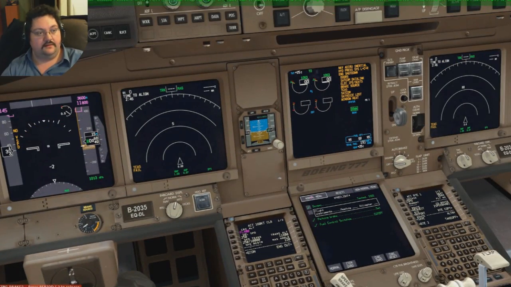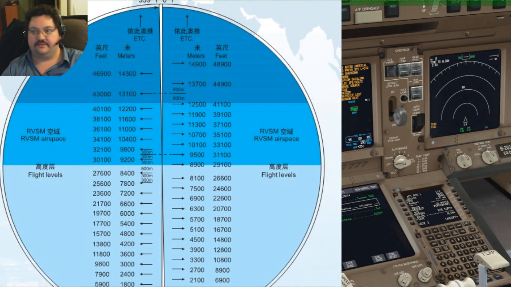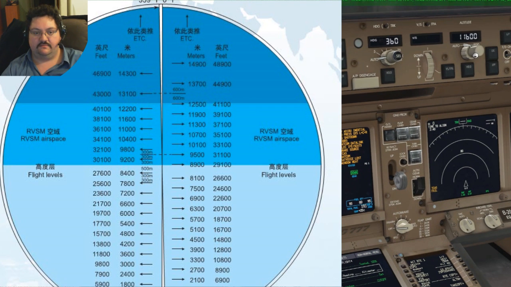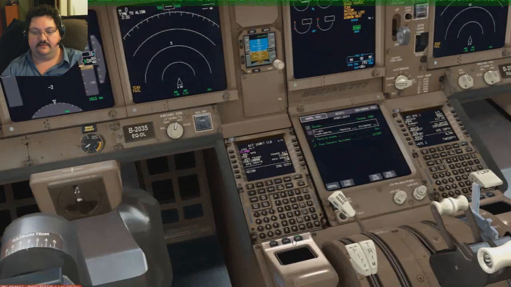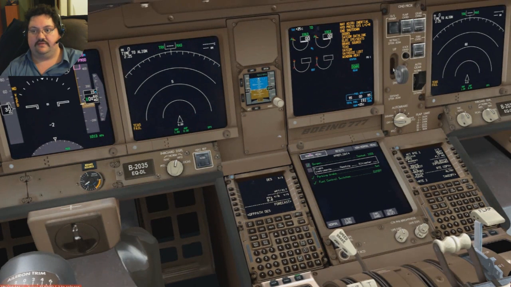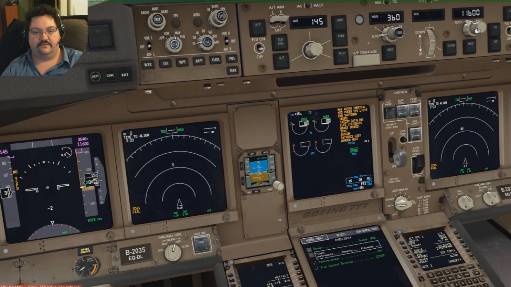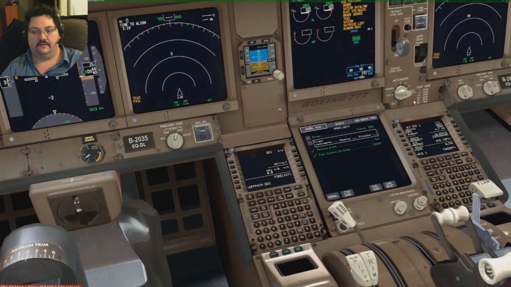So, the transition altitude was actually 3,000 meters, and that equals that, so 9,900. And 3,600 meters on the level. So in the forecast we go 118. So there's that. Cool.